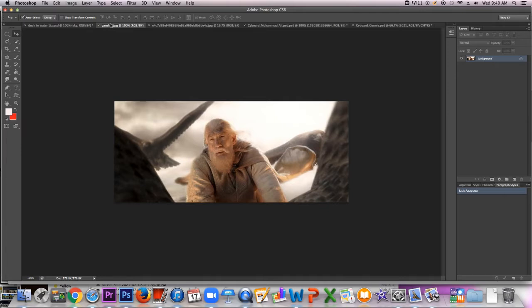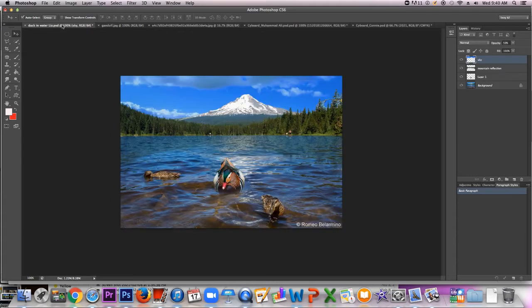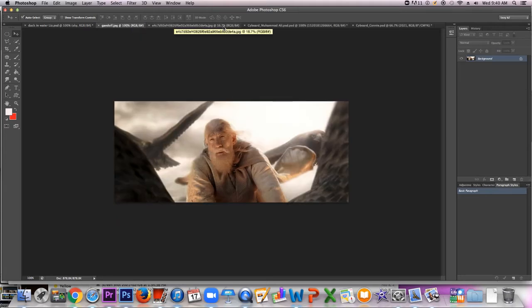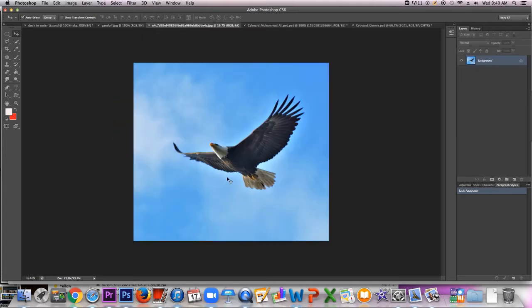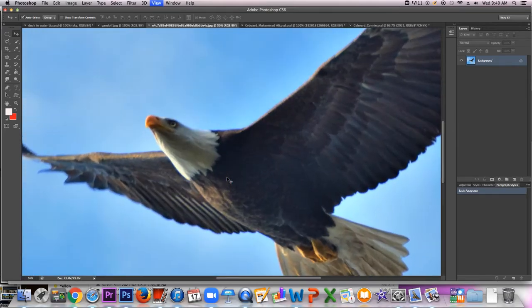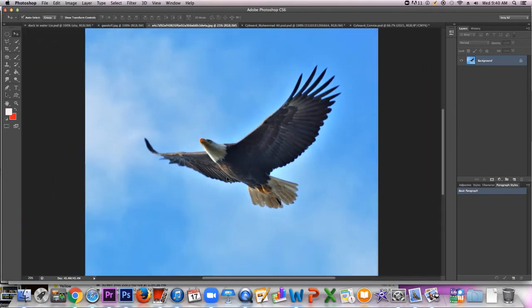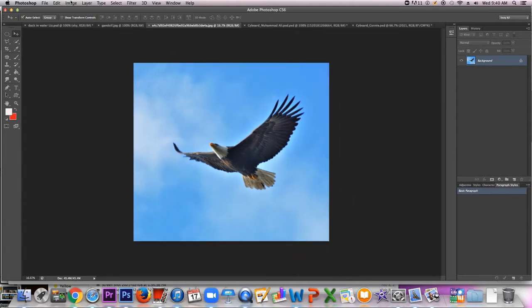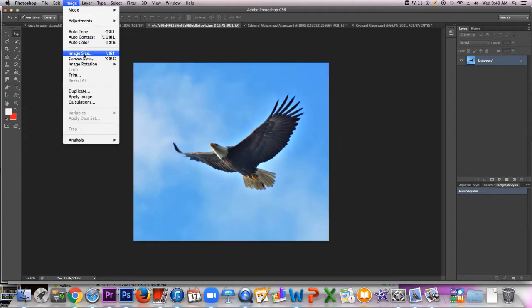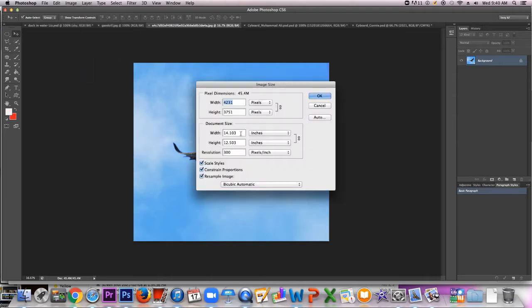So you see that Gandalf is at 100%, the same as my document, so that's a good size. This, on the other hand, is 16%, meaning if I get to 100%, it's really huge. So the first thing I want to do is make this image size a little bit smaller. I always start out with it still large and make it smaller in the document because you don't want to lose quality. Maybe I'll go to 6.